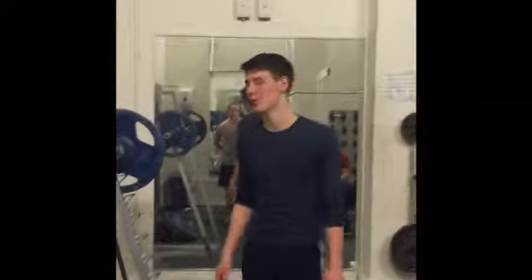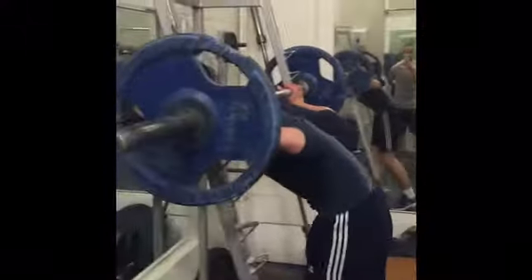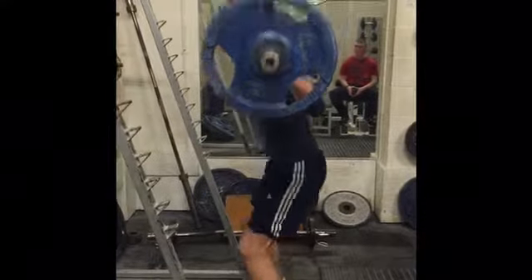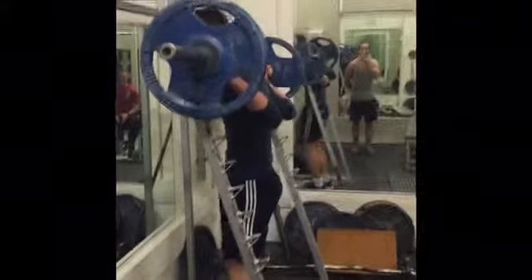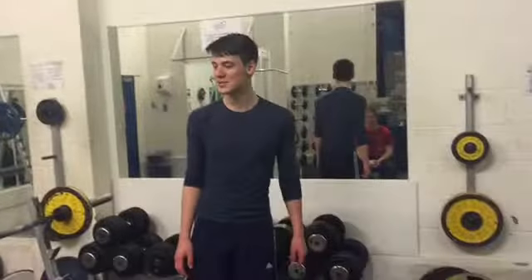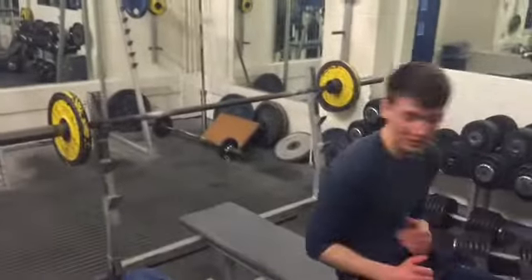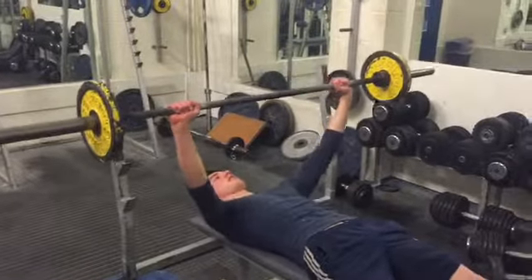As a weighted exercise we can also do the squat. Take the position with an even wide grip, place the bar on your back, take the weight with feet shoulder-width apart. As a free weight exercise, I recommend 40 kilos as a starting weight. Take the position, get an even grip, and lift it up to your chest.